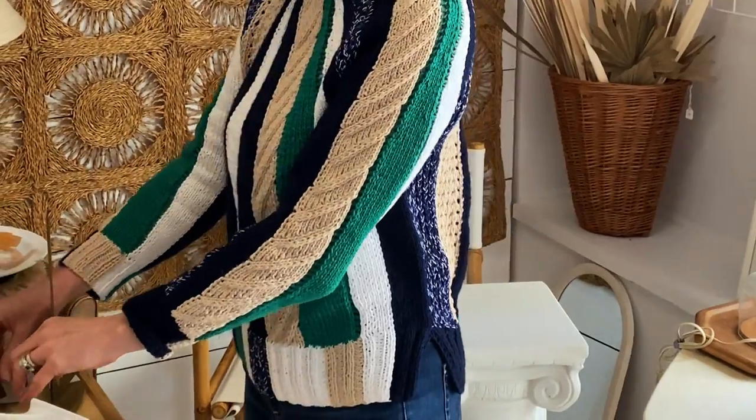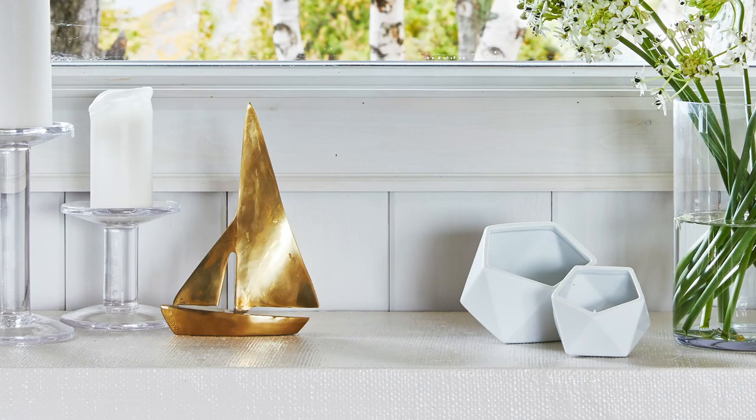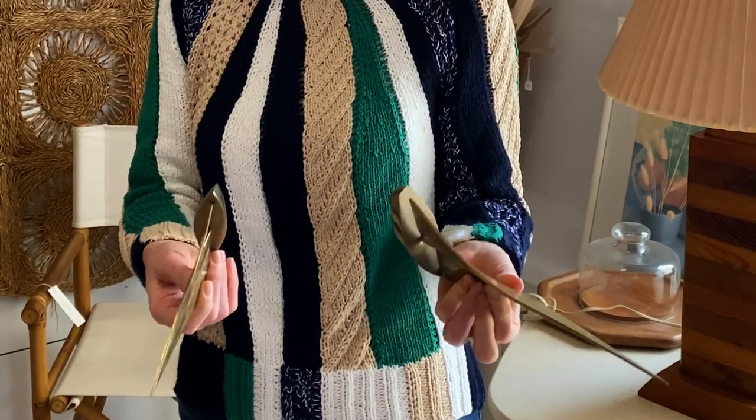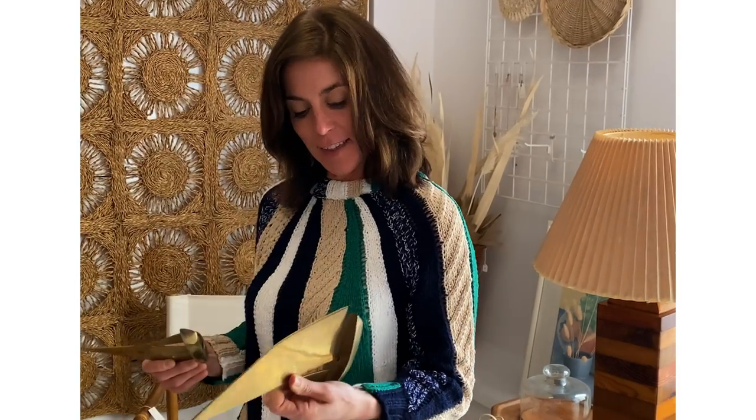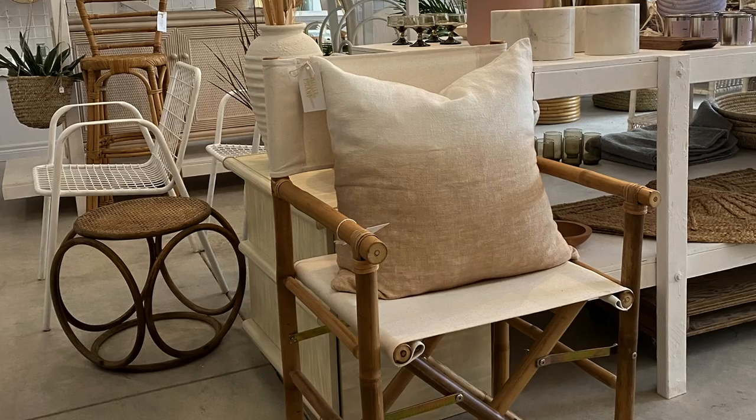One of my favorite things to do is creep around behind the back of the store. These aren't actually ready to be sold yet — they need to be polished — but I have these exact vintage sailboats at the cottage. $45 and $30. They're just a charming thing. And sometimes you find something and think it's one of a kind, but actually Travis has found a bunch of these and I find them when I come here.